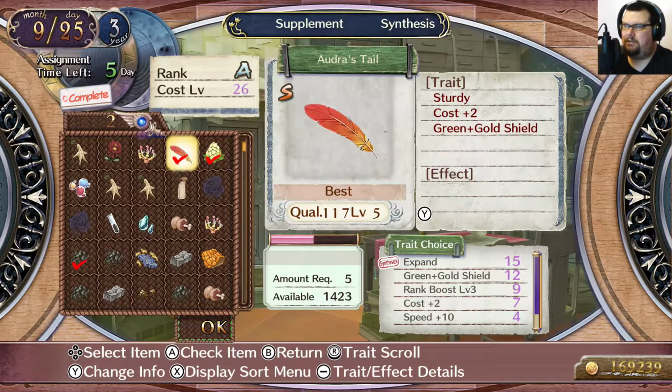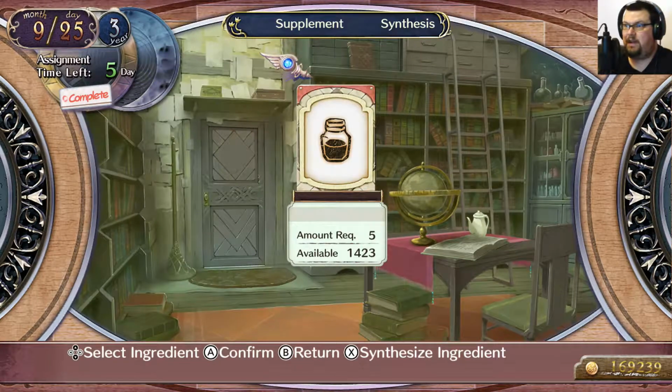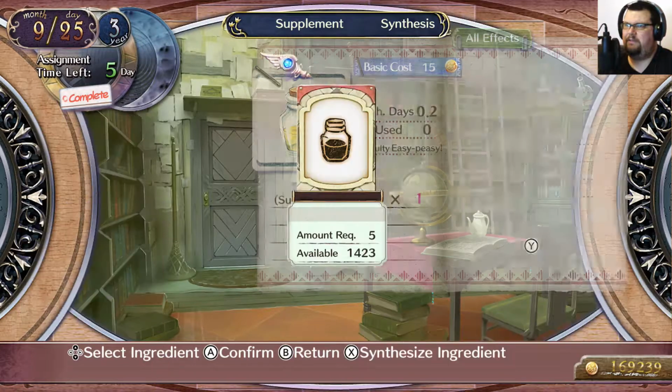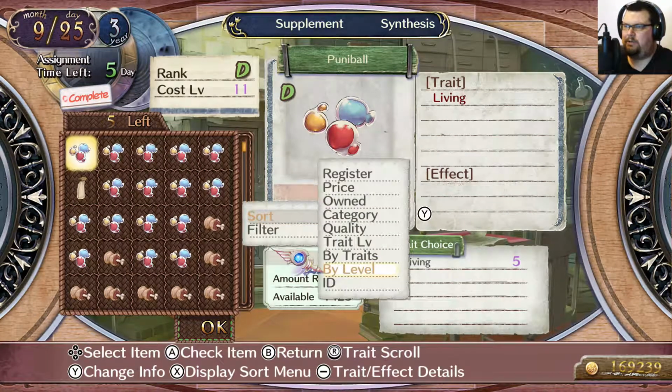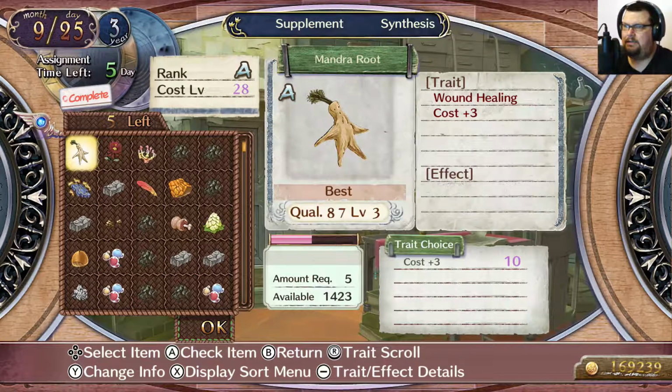Okay, so what we can do is make a couple of supplements with the expand trait, and then a couple with the other trait on there. I'm not sure if we're going to have enough days to do this before the assignment is up, but let's give it a go. It's going to take a whole day anyway, so you may as well make 5. So let's sort by quality first, and then sort by traits. And let's get cost level 3 first. And we can get that from there.